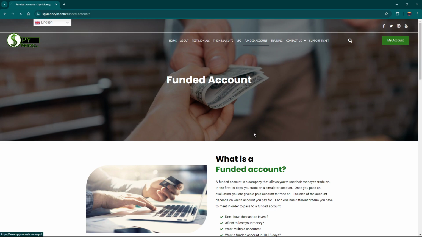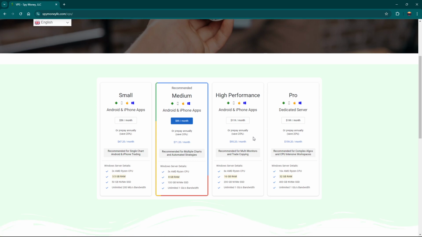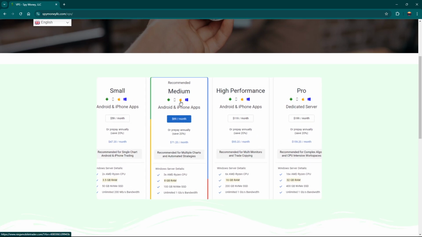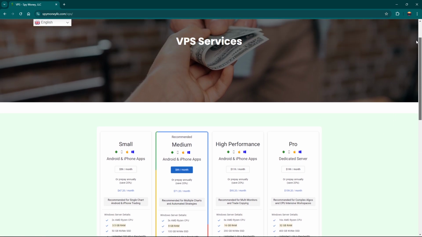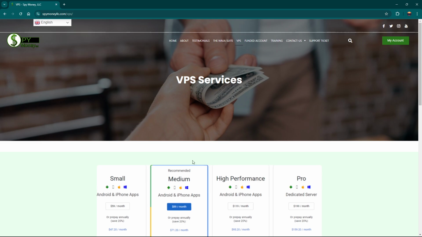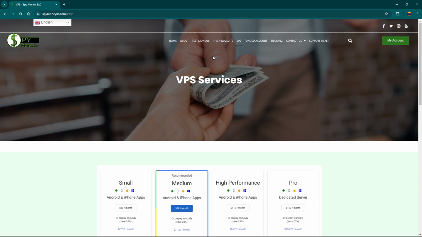If you don't have a strong enough computer, you can use this VPS. And we partner up with a company. You click on this. The medium is all you need. The pro is the better one, but the medium will get you by. You can access this from your tablet or your phone, and also any computer that you have access to the internet on. You can access it remotely. So it'll help you out. But that's how you get started in it.